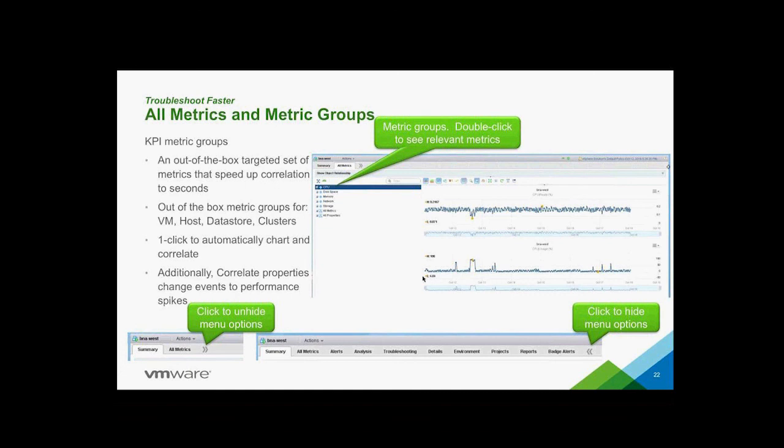But if you have learned all the other tabs from the past, then you do have the option to open that up. The brackets over there, the cool ones, if you click on them, you will basically unhide the entire menu and you will be able to see the old page like all metrics, alerts, analysis, troubleshooting, details, environment, and so on and so forth. So if you want to look at all those tabs because you've learned over a period of time how to use them and you want more details around specific areas, you can still go into them and look at those areas.